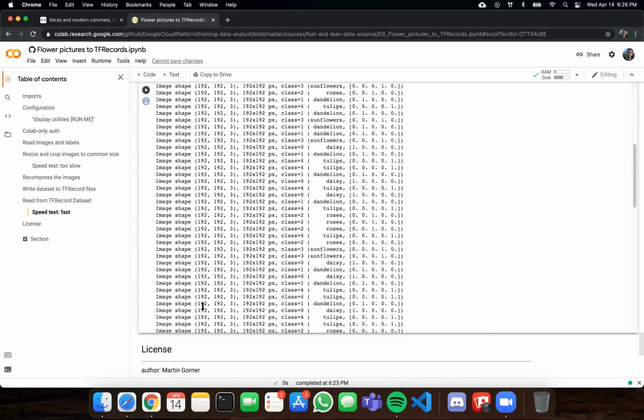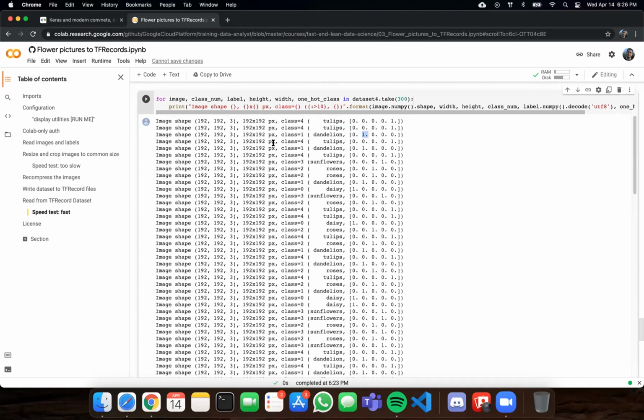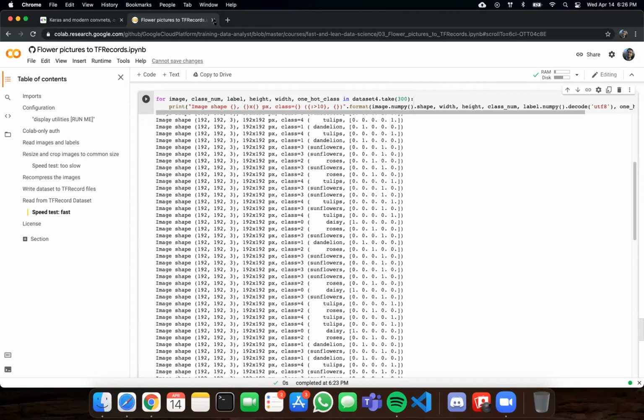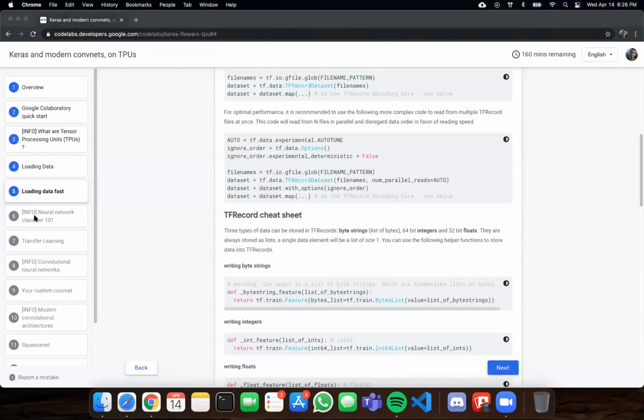So this is how we encode the data, and this is how it looks. We finished the data part. It's quite simple, quite standard. If you're working with computer vision, you're going to have images and classes, and you can encode the classes into one-hot encoding. Now that we have all that done, we can jump into neural networks.